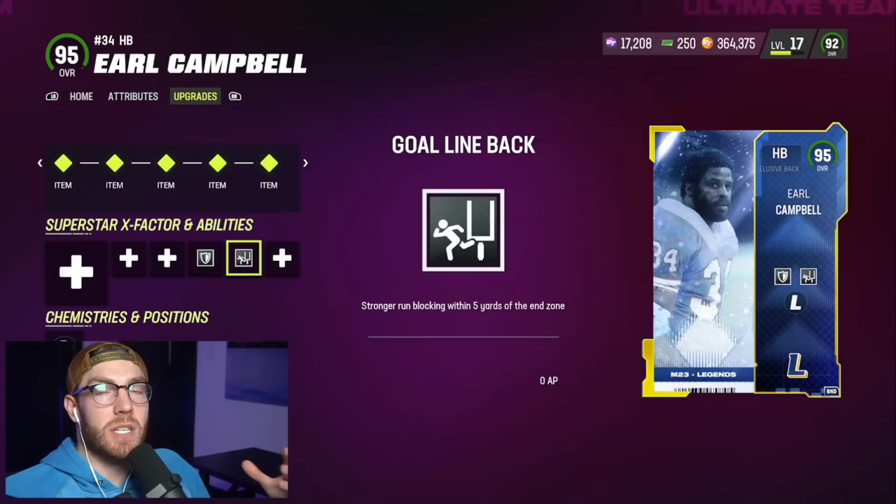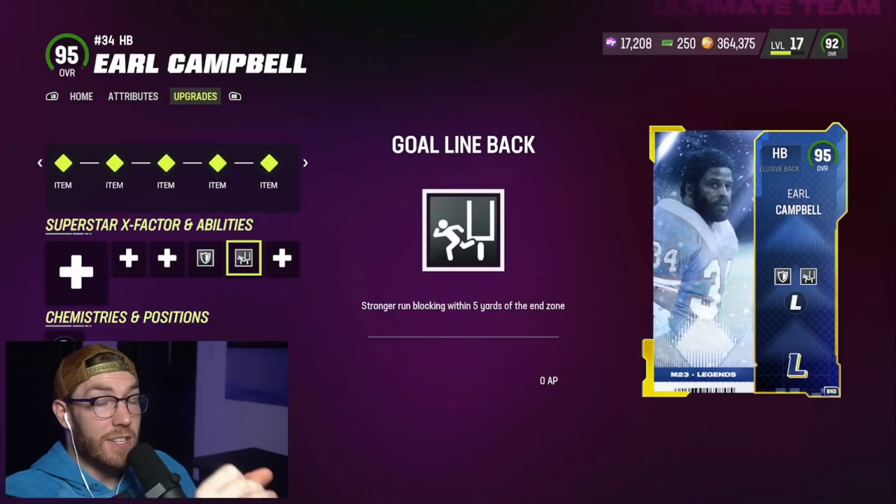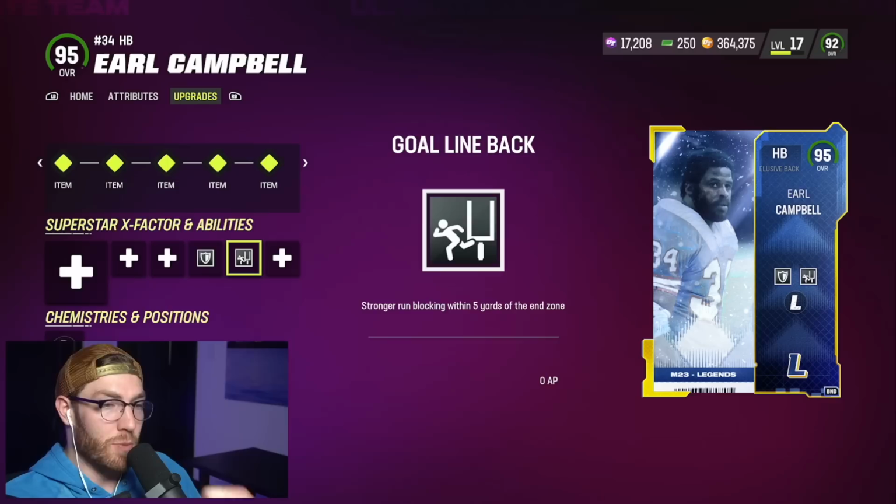And guys, if you don't know what goal line back is, it gives you stronger run blocking within 5 yards of the end zone. It says that in the description. This is a really good ability. A lot of people are running it, a lot of competitive Madden players are running it. I've used it myself. 100% whatever running back I'm using at the goal line is going to have this ability, because we can get it for free. There's no downside other than the coins. So Earl Campbell is definitely the best goal line halfback in the game.